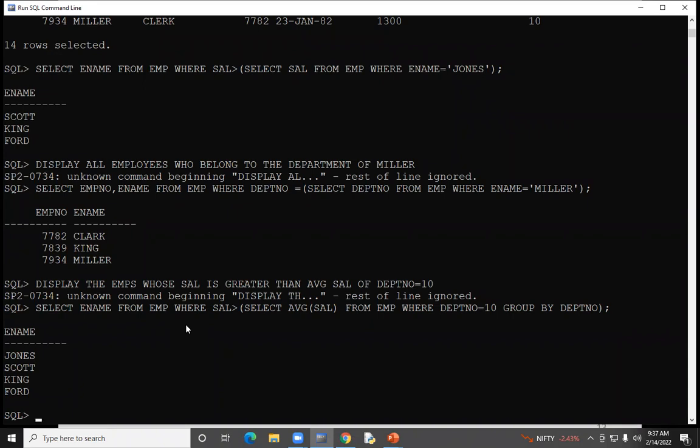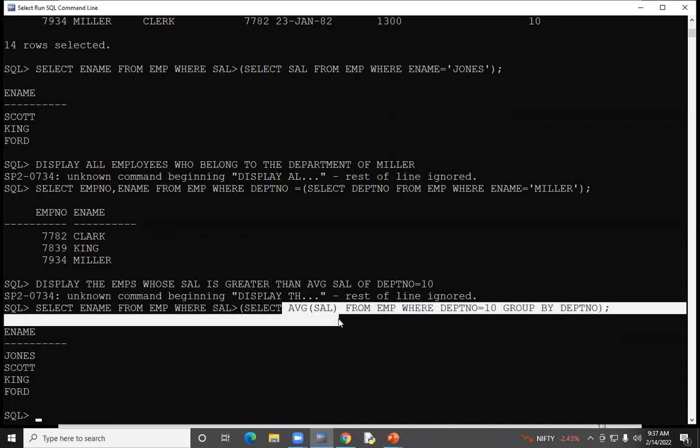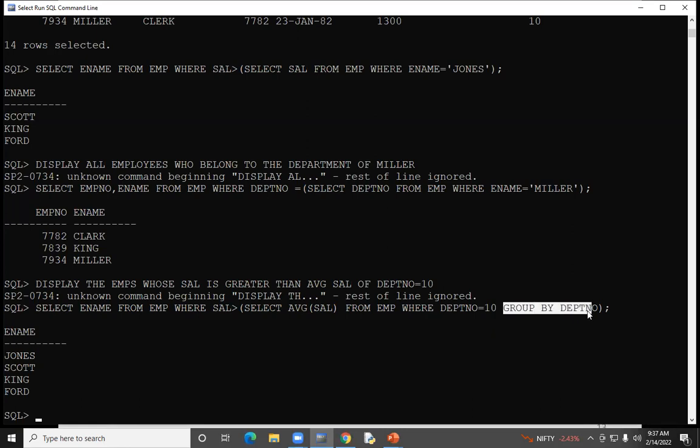Just see how we have used it here. This is the aggregate function that we have used, and this is the grouping. So grouping would be done. So we'll have three groups, 10, 20, and 30. But this where would just pick up, grouping would be just made on department number 10. Right? So this way you can write these subqueries. Okay. Let me try another subquery with you in which we can pick up the multiple row subquery operators.